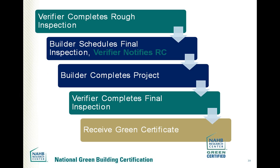before it's complete. Our promise to our partners, because we know time is very important, is that if we have all the paperwork and the certification fee, we will issue the green certificate, if everything is okay, within 1 business day. Very important if you're a single-family builder sitting down at that closing table with a certificate. Very important to the GCs who usually have the certification requirement in their contract and won't get paid until that certificate is issued. Michelle, I have a question here.